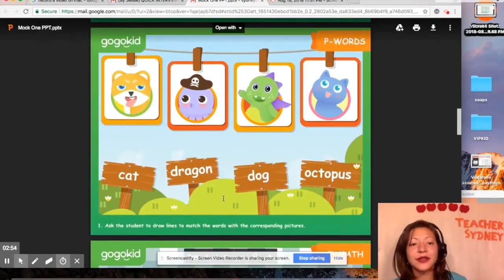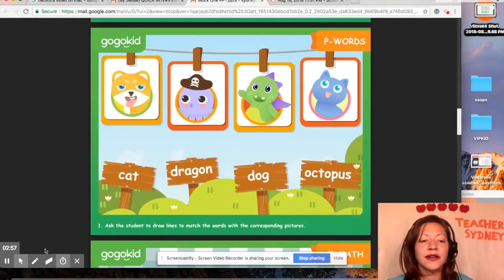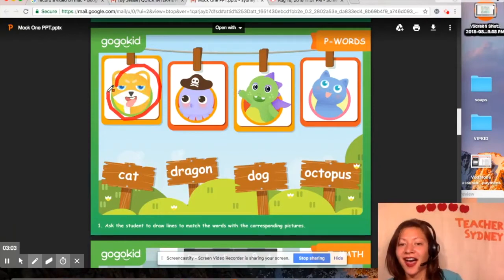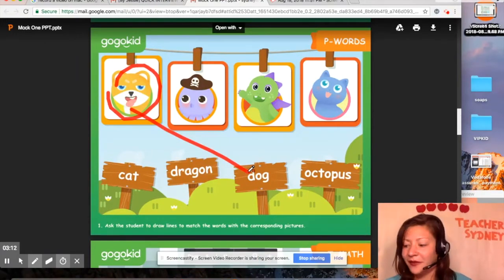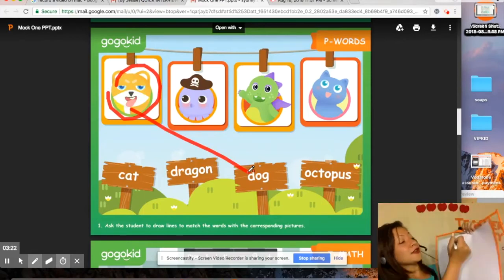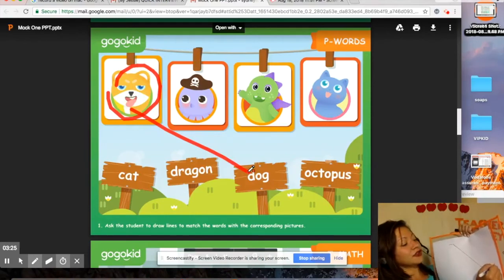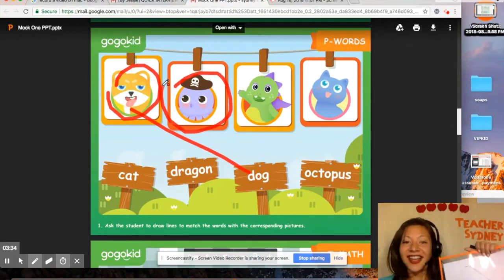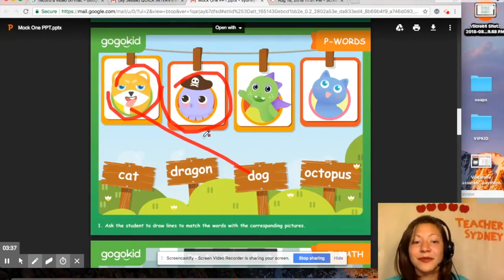Okay, so the goal here is you want them to draw lines. So, what do you see? I see a dog. Great. Now you want them to draw a line. So you say, "Draw a line," and you do it for them. I'm used to using TPR. I find it faster. If they're like, "What's draw a line?" then get out that whiteboard and you say, "Draw a line. Dog." Great. Now they're going to do it. And you do this for all the animals, right? "What do you see?" Draw a line. You want to make sure they're using full sentences as much as possible.